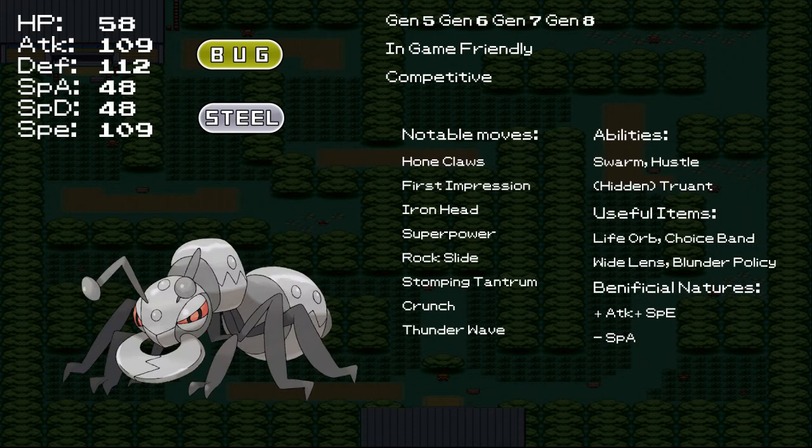Durant's Steel typing is a fantastic addition to a Bug team, as its weaknesses are limited to only fire. On top of this, its stats are quite nice, boasting a 109 in attack and speed, and an impressive 112 defense. Unfortunately, its HP and special defense are absolutely abysmal, and therefore any special attack will send this thing flying.